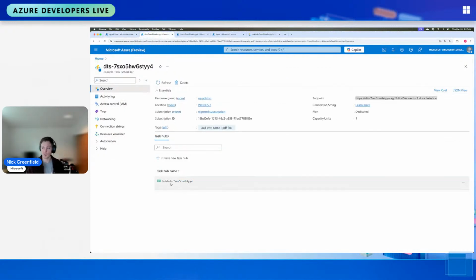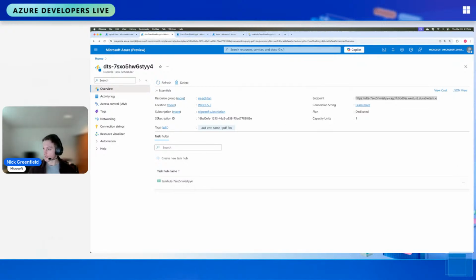Here's the Durable Task Scheduler. There's such a thing as a task hub. These are just logical ways to separate where your orchestrations are being processed within Durable Task Scheduler. So I can have many different apps sharing a Durable Task Scheduler, and they can have different task hubs, which allows me to provide RBAC and privileges. So it's a way for me just to separate all the different apps and all the different users that might be accessing this scheduler resource.